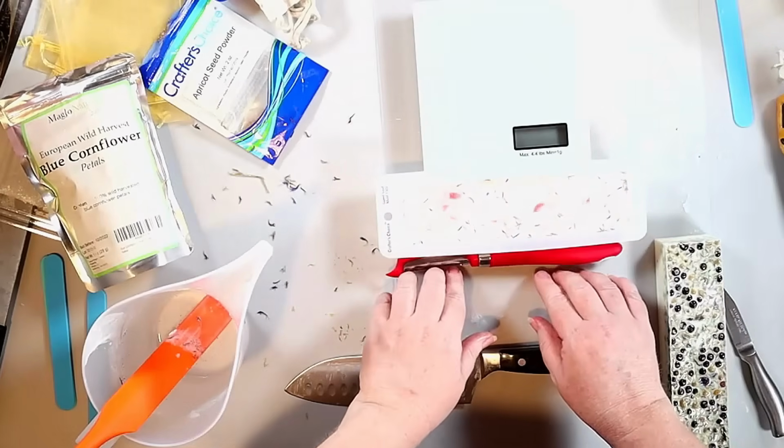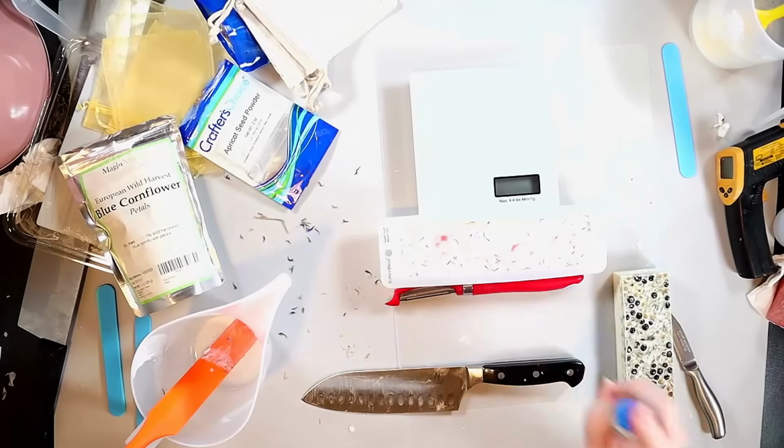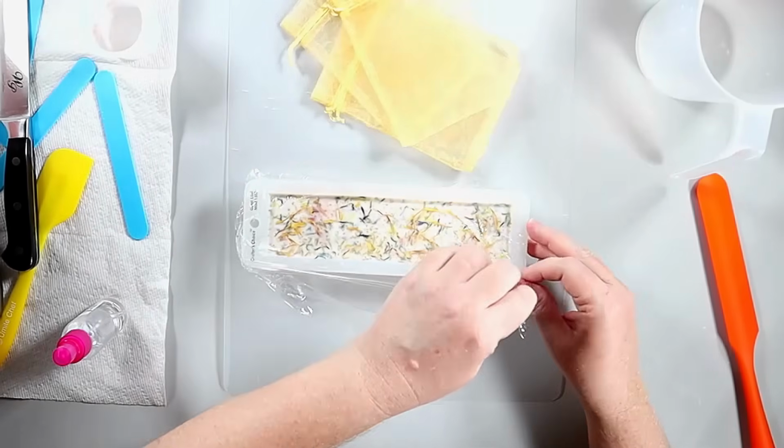But you may have noticed I stirred in the floral bits, the floral petals. I stirred in the apricot seed powder, and I did not stir in the soap shavings. That's because the soap was too hot, would probably melt it. So I poured it out into the little mold and then spritzed it and then kind of carefully put in, not really that carefully, but slowly put in my little shavings. This was at the end of a day of doing 2 soaps in a row. So I just covered it and let it sit. And you see me here the next day uncovering it.